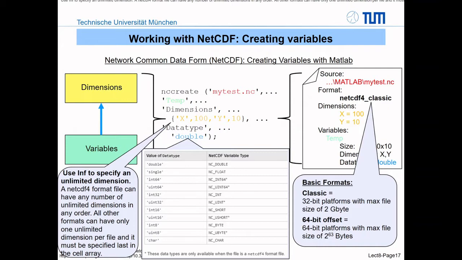So only the last dimension can be unlimited, so that you can have a continuous set of data, but you have a fixed number of columns, for example. So only one dimension is unlimited or optional, and the rest must be fixed to a specific number. Only in the NetCDF4 format can you set it to unlimited in any case.